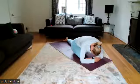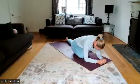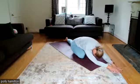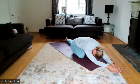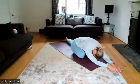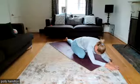Now, if you're twisted, bring yourself back onto your elbows. Find that center point and see if you can reach longer. Count 3 long deep breaths here.